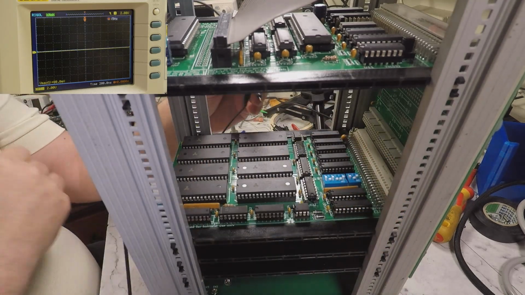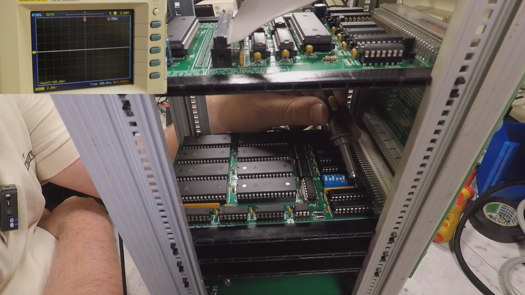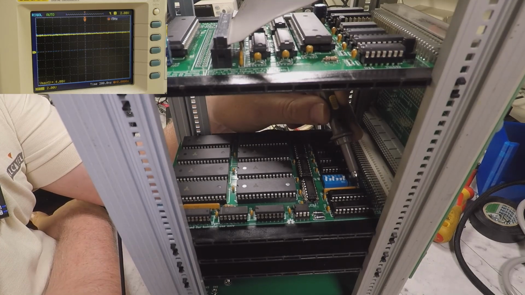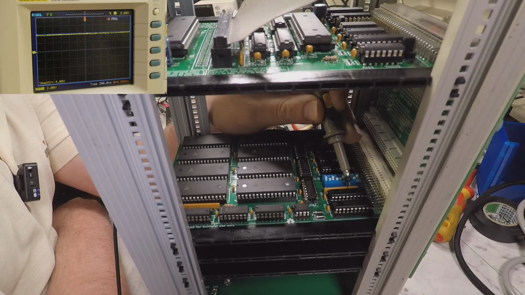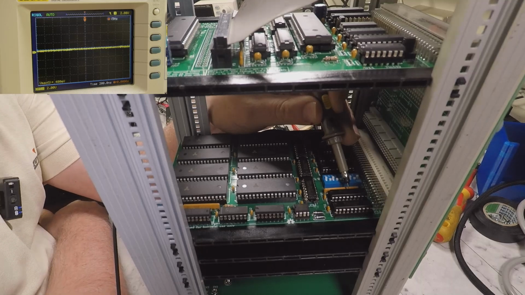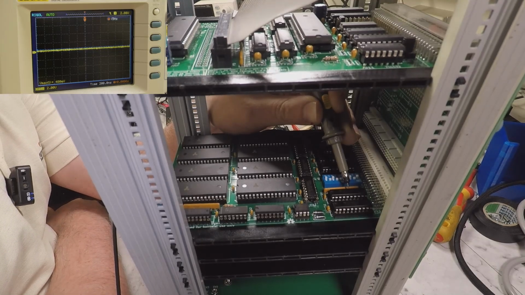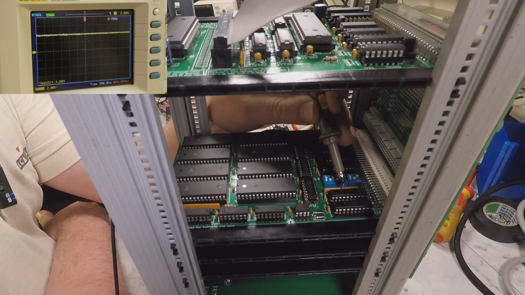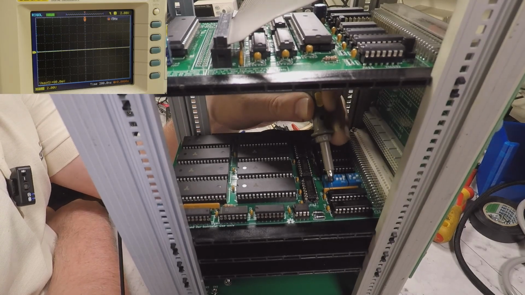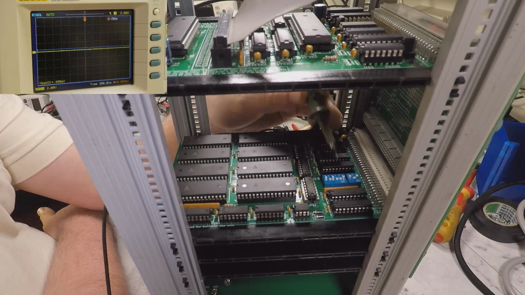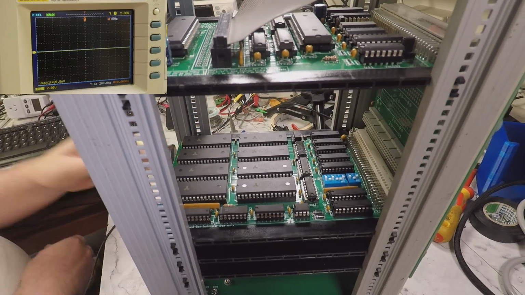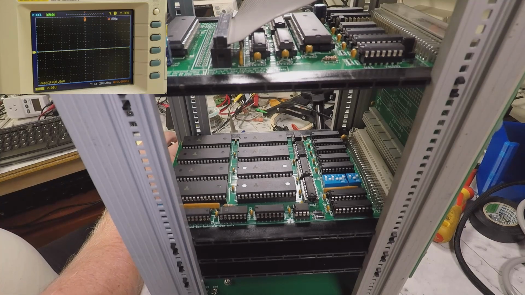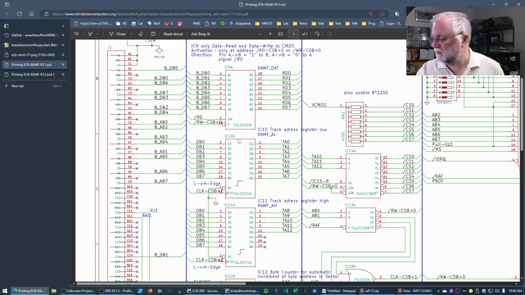And then pin 12 is a low bit, so that should be high, yep. 15, 12, 13, this should be low. 16 should be high. Yep. And 19 should be low. Yep. So we're getting our 5 being latched by IC10. So that's a good thing.